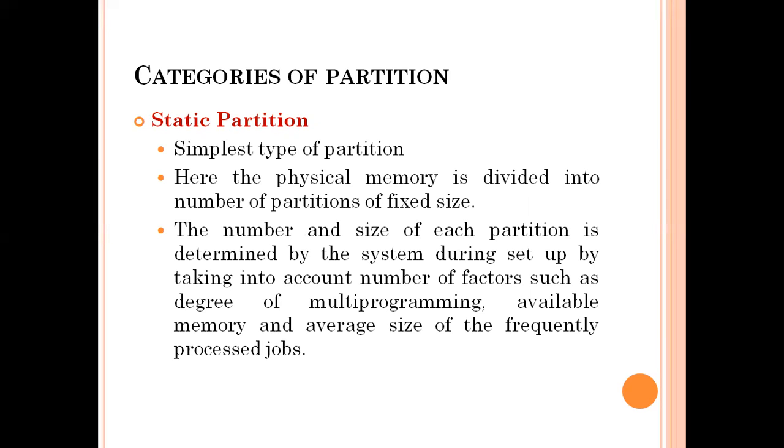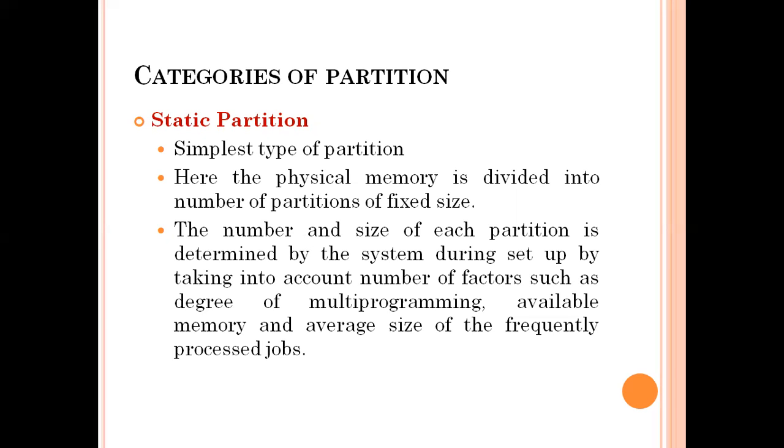And in the case of static partition, once you make the partition size, you cannot alter it. Suppose the first partition you made has a size of 2000, the second partition 2000, the third partition 3000. Then throughout the job execution, the size of every partition remains fixed. Hence it's called static partition.